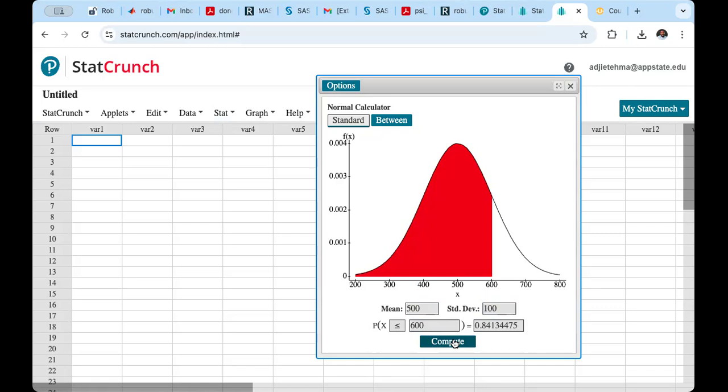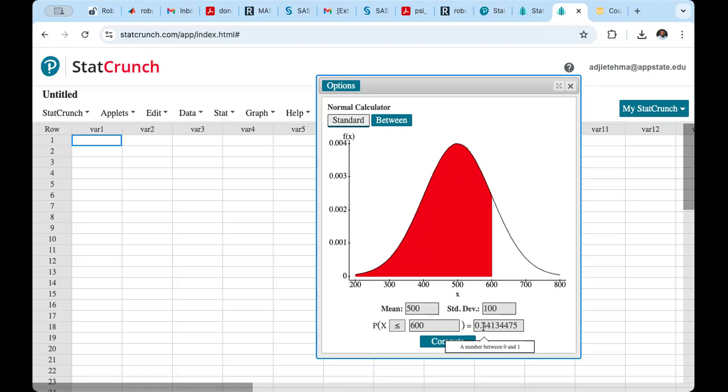Do we see that? So whenever you have this, the first thing you have to do is to put in the mean and then the standard deviation. Is that okay? So when we put in the mean and then the standard deviation, then we are able to answer our question. The first question is, what percent of students score less than 600? So you can see X less than 600 here. That is 84.13%. We can see that.